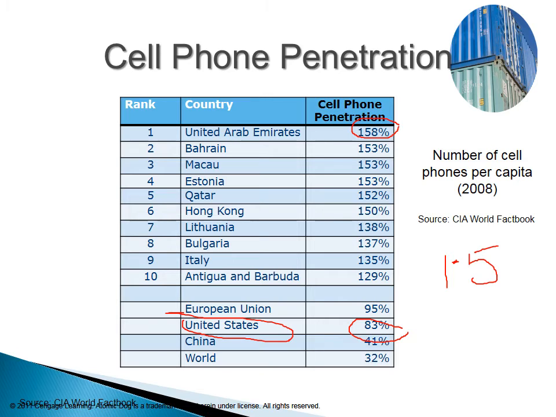If you see over here, many of the developing countries have more cell phone users than the United States. Again, I really don't know how to justify that, because in many of these countries the per capita income is much less compared to Europe and the US, but their cell phone use is much more. That may be because the cost of service is much lower there, so people can afford to use more cell phones compared to the United States. Again, this is old data from 2008, so things might have changed a little bit here and there.